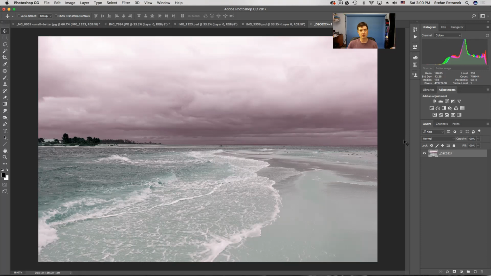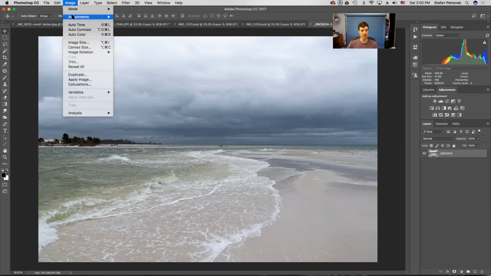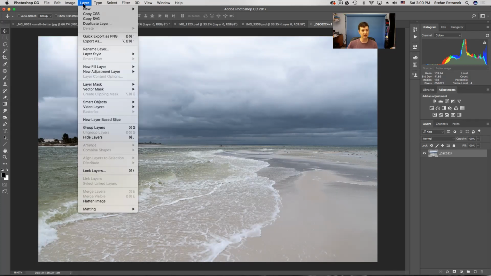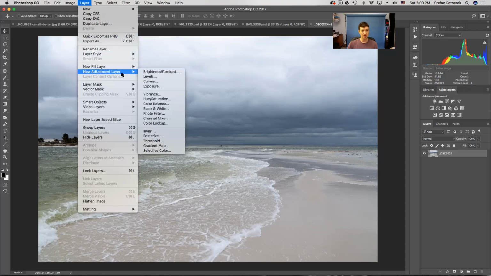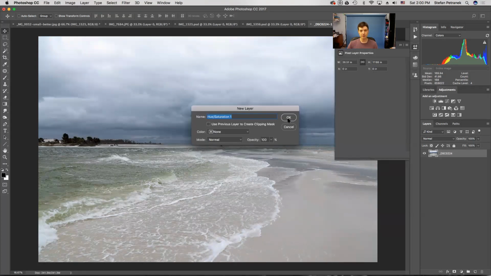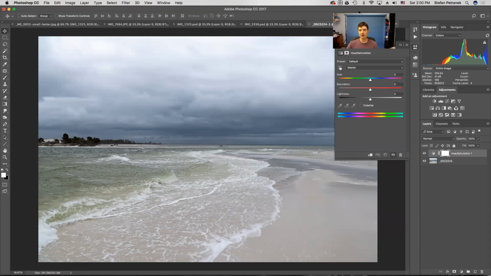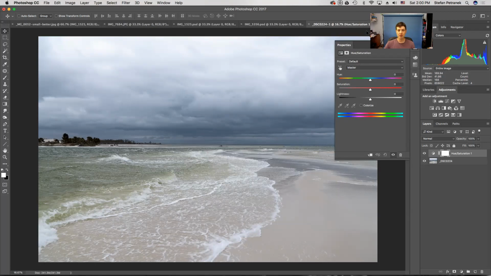So the better way to do this would be, let's go back, and now instead of going to Image Adjustments, we're going to go to Layer, then New Adjustment Layer, and then Hue/Saturation. We'll click OK here. It's just asking me to name this, and now it pops right up here.